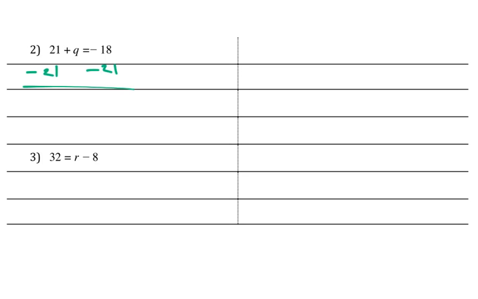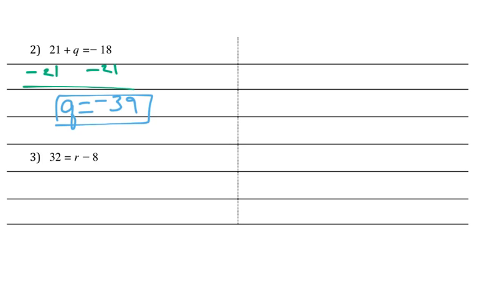21 minus 21, that went away. I don't like to do that, though. I just like to know that on this left side, q is still left over. I bring my equal sign down. Look how neat this is. My equal sign is directly below it. And then I have negative 18 minus 21. And if I'm not confident with integers, I type that in and I write negative 39, if that's what my calculator tells me.